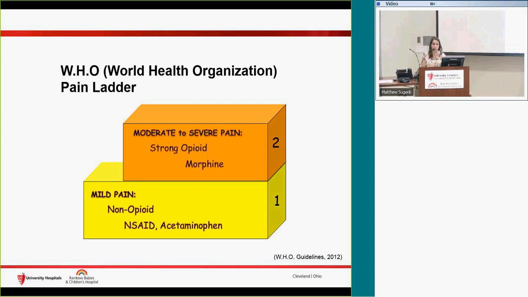They recommend that if you have consistent pain, we need to schedule their pain medication, not give them PRN pain medication. When we do PRN pain medication for a kid who has consistent pain, or an adult who has consistent pain, what we're doing is waiting for that patient to actually be in severe pain. And studies have shown they wait until they're about 7 to 8 out of 10 before they actually ask for pain medication. Then they call us, and it sometimes takes a little while to get in there.